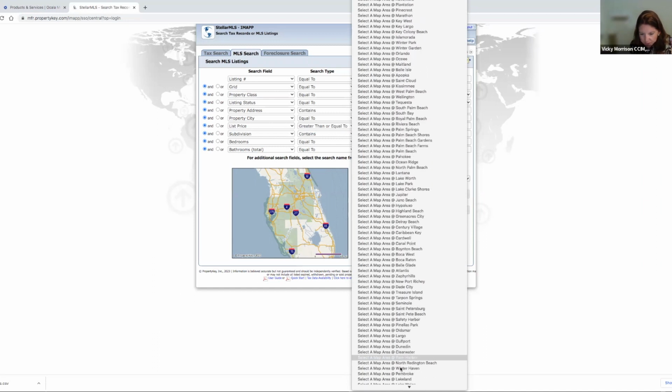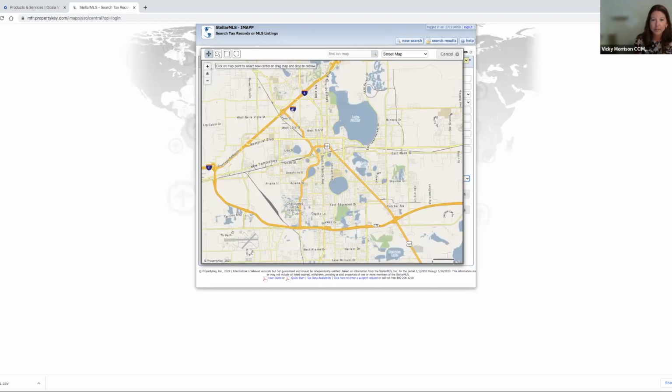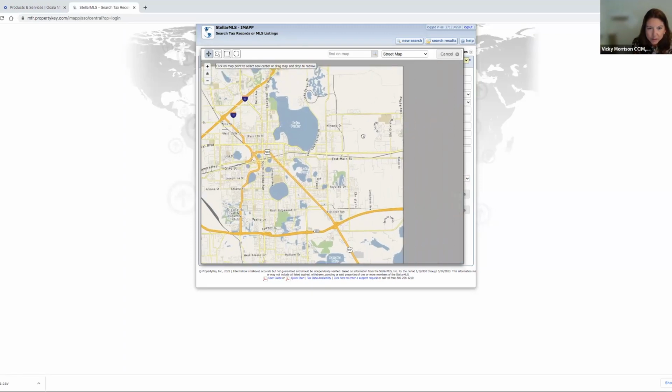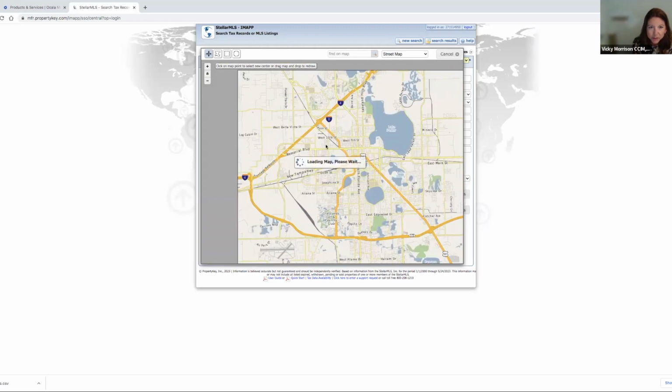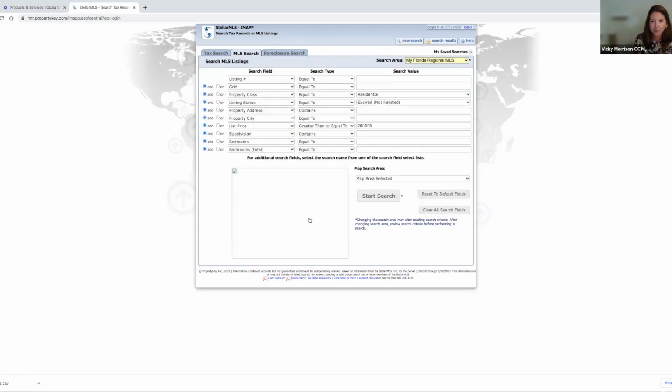And there are previous searches, so like here's Lakeland. So I'm going to use it. I'm going to do the search map area. It's going to only bring up the Lakeland area. And you can always, like, this is what this is for. I could say I only want, if it'll let me do it. You can circle it right here is what I was trying to say. A region. Do you see what I'm saying? Confirm it. And then when it does this search, it's only going to do it here. Okay. And then you hit start search.